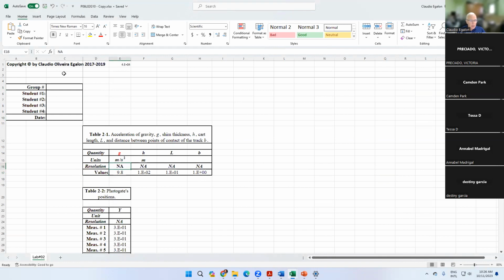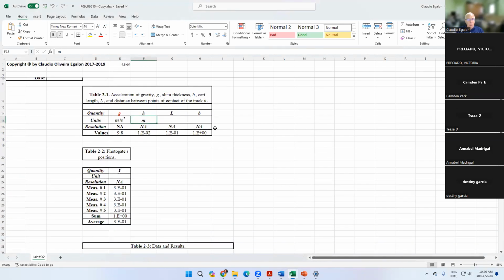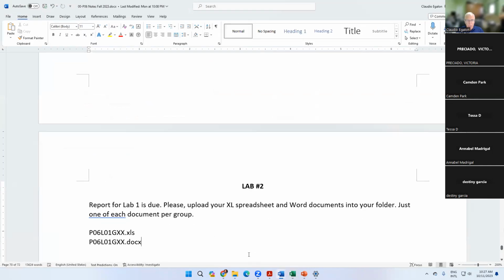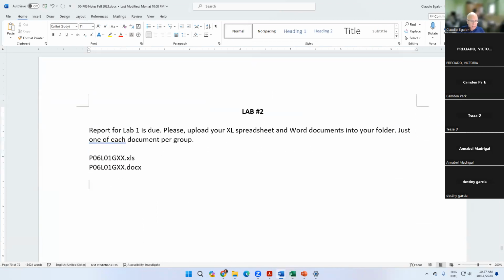Here's the g, already in meters per second squared, and each of those parameters means something. I'm going to brief you on how the experiment is done so you understand what you're doing, okay? Actual notes. Okay, so uniformly accelerated motion, okay?